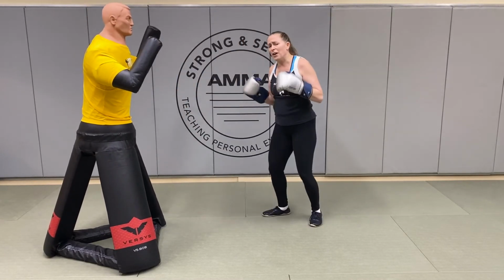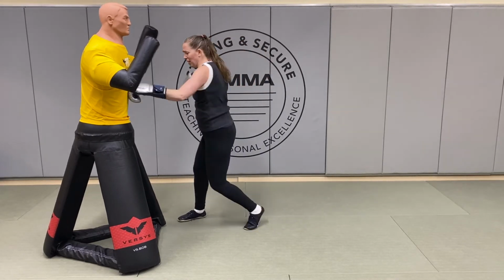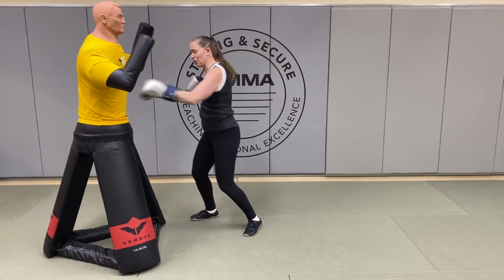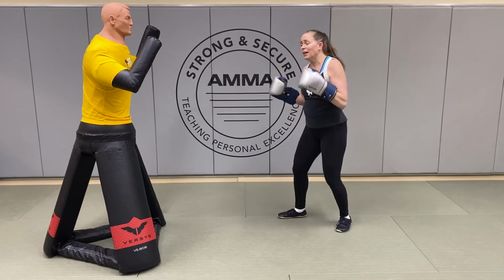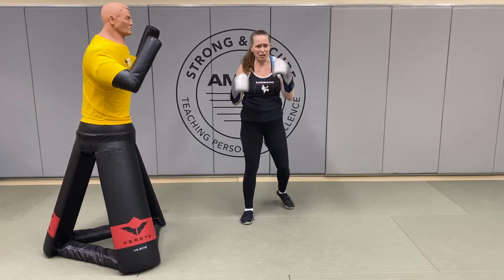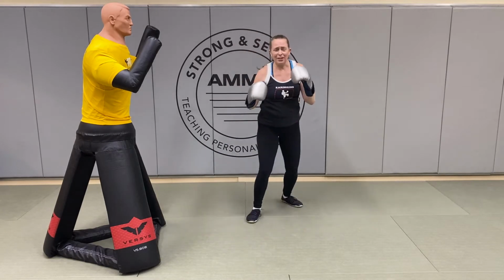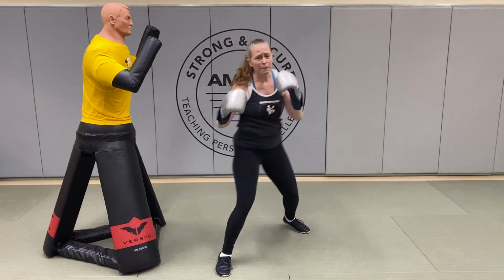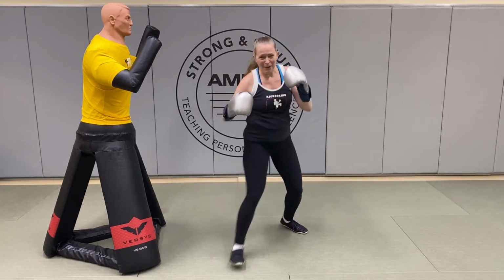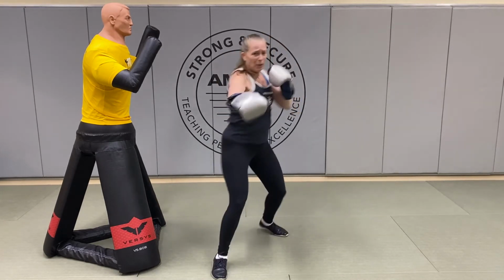Now notice, if you have a bag, on that two, you can have that hand coming out as you're closing. So it doesn't have to be up here and then punches. It can, but it doesn't have to be. It can be a one and you're punching as you close. If I'm doing it at you, it would be here, here, just like we were doing on the last one. So you're getting yourself punching with that step. Back, back. One, punch, punch, punch.